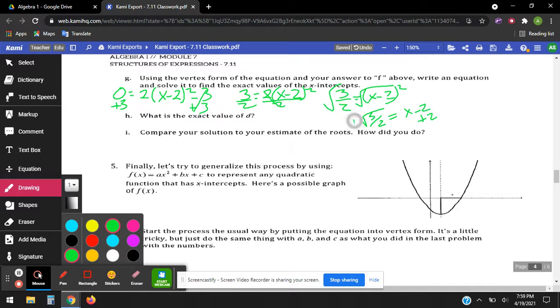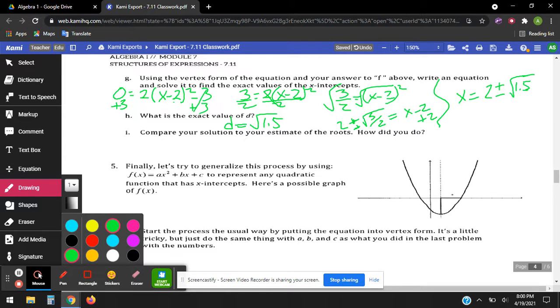So if I plus 2, x equals 2 plus or minus the square root of, I'm just going to put 1.5 on here since fractions are kind of hard to do under the square root at this point. Okay, so what is the exact value of D? Well, 2 is my vertex, and 2 is right here. Then I'm going to plus and minus d equals the square root of 1.5.